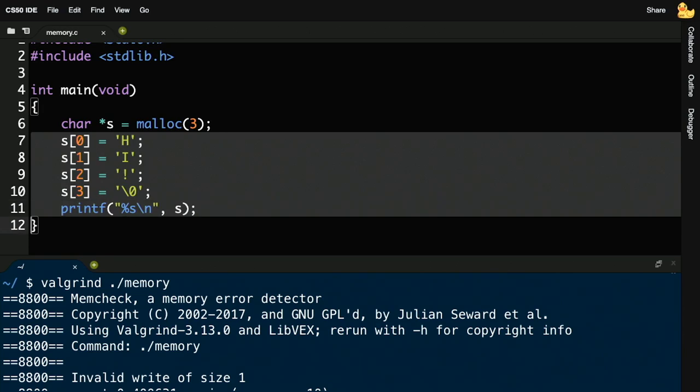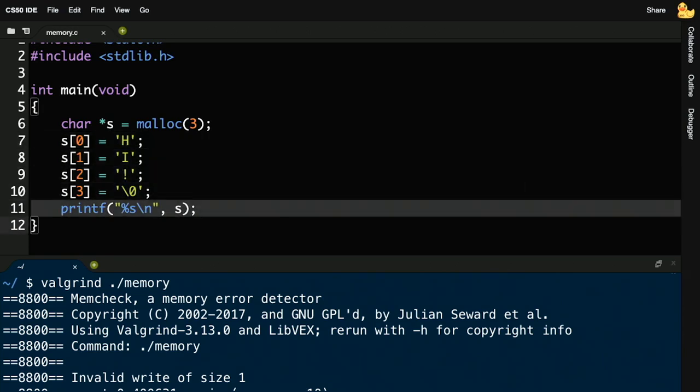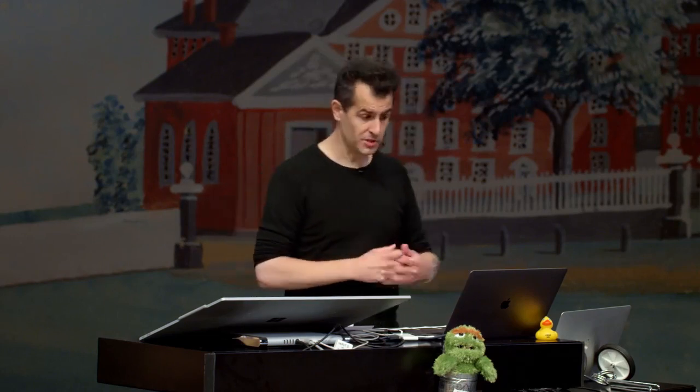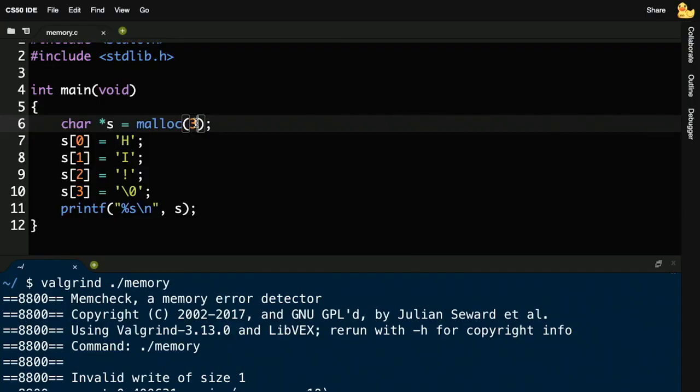Meanwhile, line 11 is also problematic, which is an invalid read, because now you're saying go print out this string. But that string contains a memory address that you should not have touched in the first place. And the memory leak, the third problem, stems from the fact that I didn't free that memory. So again, it'll take some practice and experience, some mistakes of your own to sort of notice and understand these bugs. But let me fix the first 2 like this.